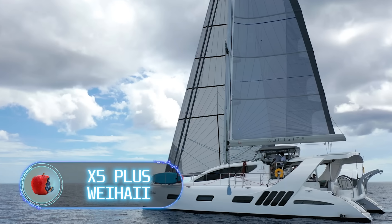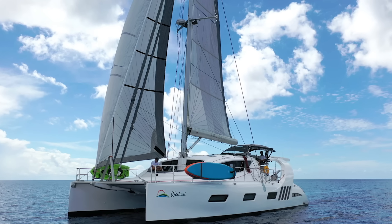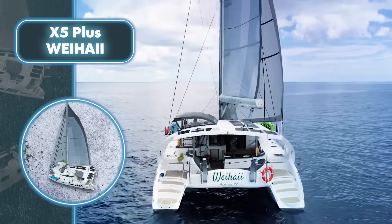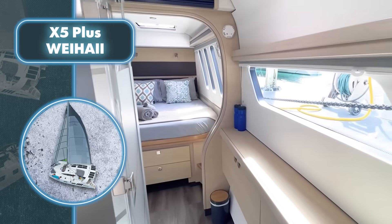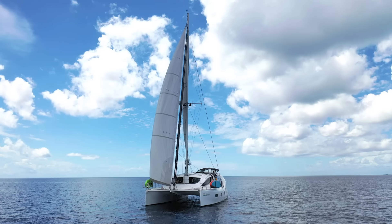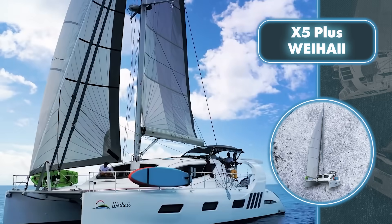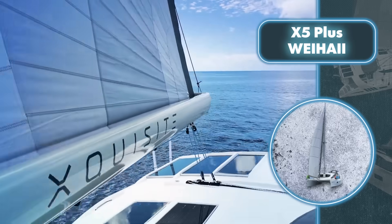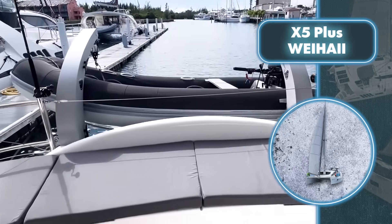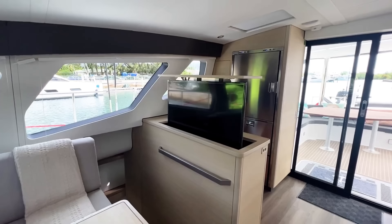The X5 Plus Wehi catamaran provides passengers with a luxurious and eco-friendly vacation without using any fuel. 190-watt solar panels along the hull power all onboard equipment, with surplus energy stored in 22-kilowatt-hour lithium-ion batteries. The boat also relies on sails covering a total area of 3,700 square feet on the 54-foot vessel. Cruising near the Bahamas, it's fully equipped with a cozy living space, functional kitchen, guest room, showers, and a cockpit with ergonomically arranged controls.